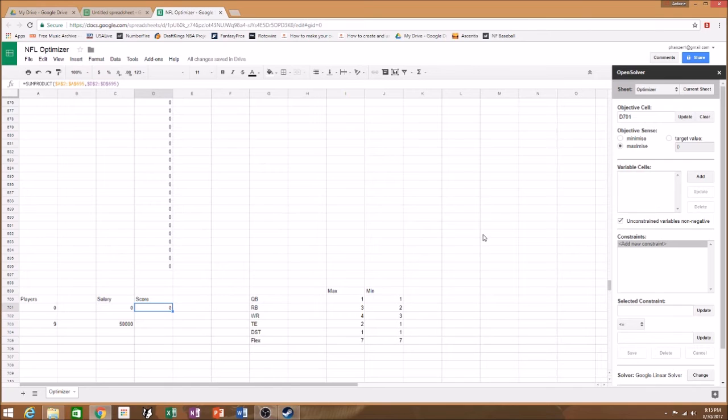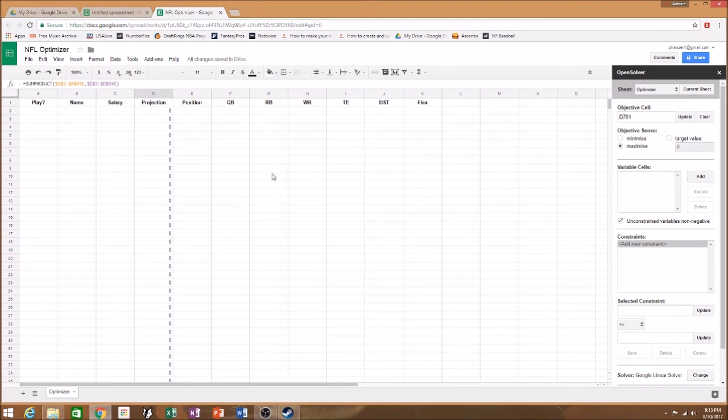Now your variable cells right here, these are pretty much just the cells that OpenSolver is going to look at. It's going to read. It's going to do the math for. Now usually I would have the roster for the day. I would go on Draftkings. I would copy and paste the roster for the game I'm trying to play, and I would put that all in here.